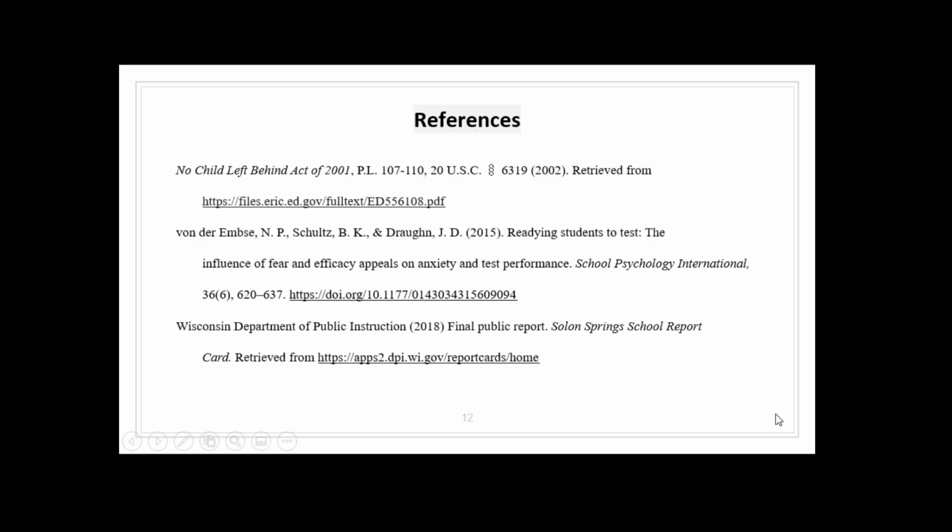And again, I'm checking over your references, making sure that you're doing that correctly. This is a government file, and where this was, remember, you'll use the words retrieved from and the text, that web page for that government file. This is a resource with 3 different authors. Notice the capitalization. Only the first word gets capitalized in an article, and then if there's a period or a colon, the first word there. Everything is not capitalized. And journals are capitalized and italicized.